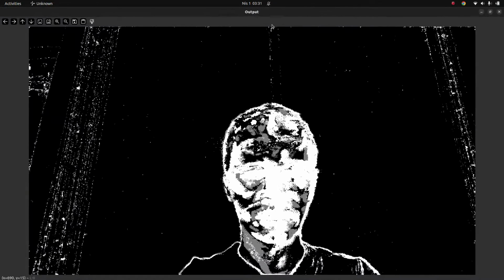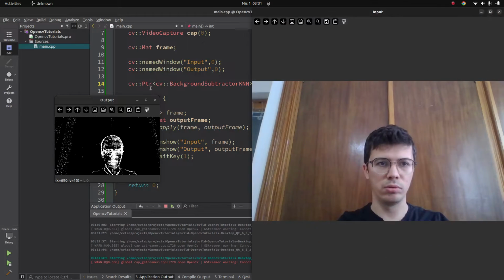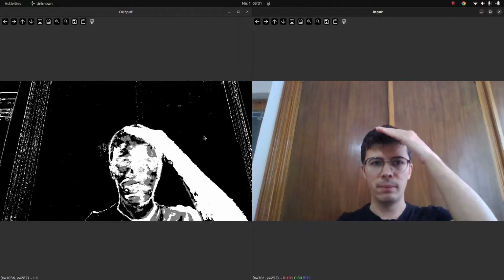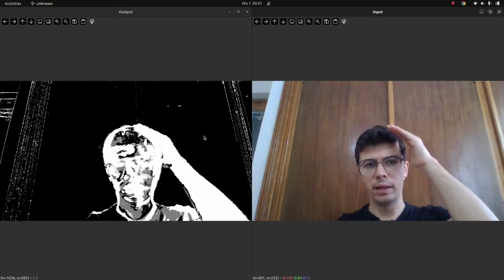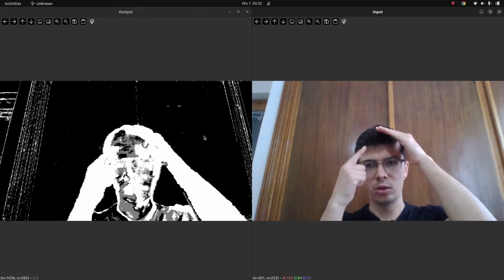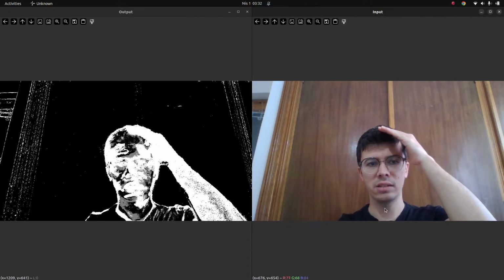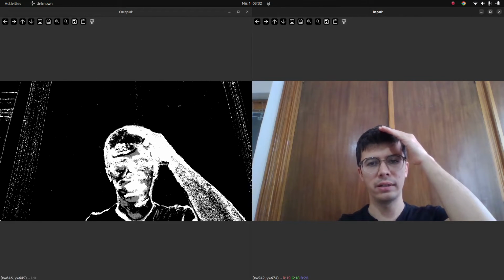Okay, let me put it to the right side and the left side. For the shadows, for example, I made some shadow on my head side. You see the shadow, and it's just showing that area gray. Even on my neck side, there is a shadow, and it's showing gray color in that area.